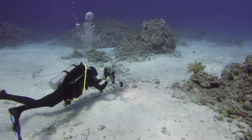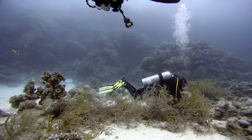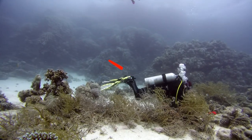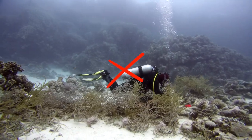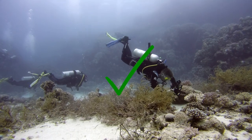Also, being able to hover in one spot and not crash down on the ground or shoot up to the surface, other than being a safety issue and getting you more stable footage, it is also protecting the environment. I've seen many scuba divers that are newly certified and don't have a lot of experience, or that haven't dived in a very long time and are a bit rusty on their buoyancy skills, and they crash into corals and damage the underwater environment just to get that shot. And they don't mean to destroy anything in any way, but they just don't have the skills to control their movements underwater. So please, please, please work on your buoyancy skills before you take a camera down there and start filming.